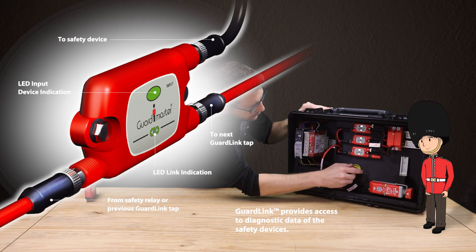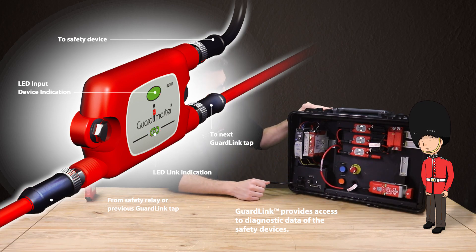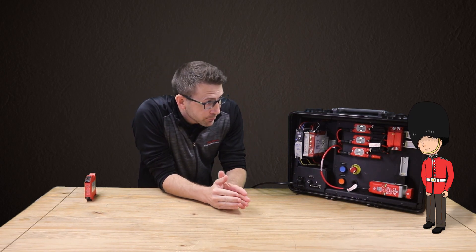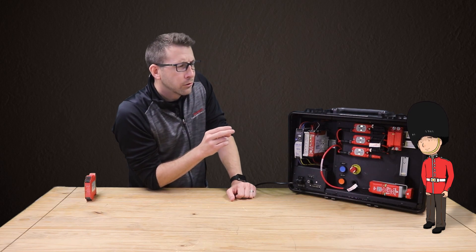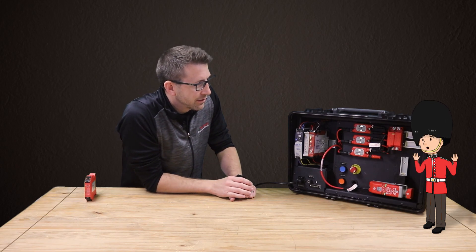Does it work this way on the door switch here? This is amazing. How did you do this? A little voice of customer, a group think tank, and some amazing Rockwell Automation engineers. So, final wish? If I was going to wish for the impossible, it would be to allow this GuardLink product to be capable of remote reset, the ability to lock and unlock guard locking devices through a network, remote troubleshooting, and full monitoring capabilities.